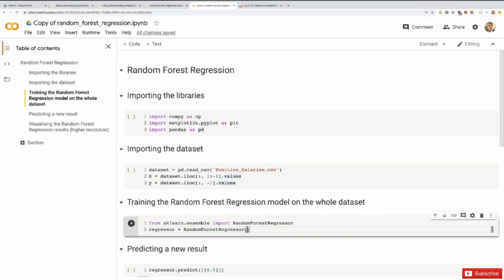Well, let's not fall into the trap of too much easiness. Remember that for decision tree regression, we actually did not input an essential parameter. We just input a random state factor in order to fix the seeds so that we can all have the same results displayed in the output. But this time, there's actually a parameter that is very important, and that parameter is the number of trees. So that's exactly what we're going to input here.